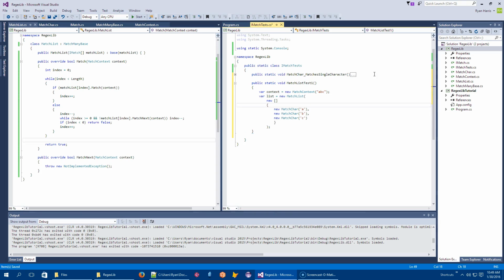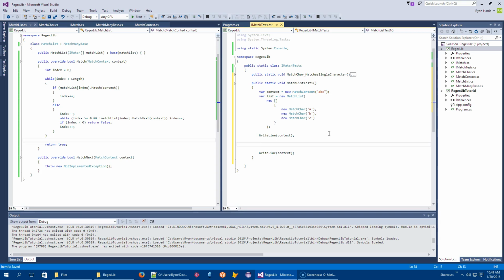Okay, so I hope everybody's okay with that. I guess I want all of these over a little bit. All right, so there's my list, and what I'll do is I'll just step into it, and we will look at the context, because we're going to match the list, and it's just going to do it or not, which I guess is a perfectly valid thing. So if I say write line, context, this will hopefully just work.